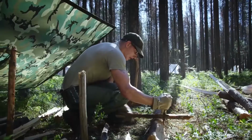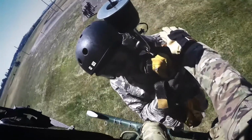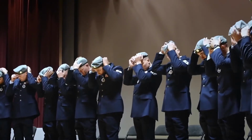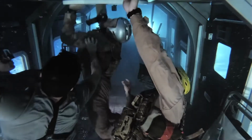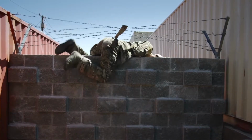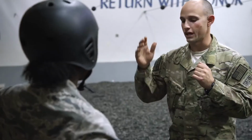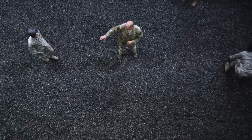And that's where the bulk of our initial tech school is, and it's called SERE Specialist Training. It's roughly 6 months long. Once you've completed your 6-month tech school, then that's when you earn your beret. And then from there is follow-on on-the-job training. We call it the certification process, and that's where you learn to actually instruct. That's where you learn additional skills that are going to help you prep these pilots and other aircrew members and high-risk members to survive in an emergency situation.